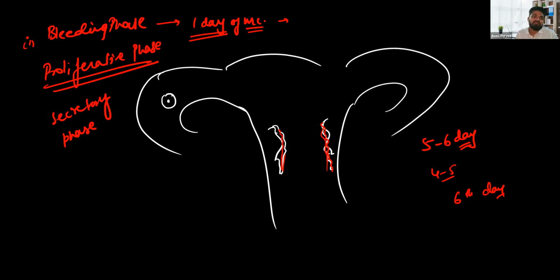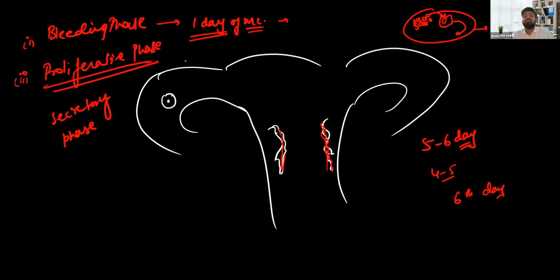And what happens in the second phase? In the second phase, one of the primary oocytes that was in the ovary, that we have been discussing, starts maturing again. One of the primary oocytes, inside a Graafian follicle, and inside the Graafian follicle is the ovum, starts rupturing. On the 14th day, this ovum is released. Ovulation takes place, which we were discussing.